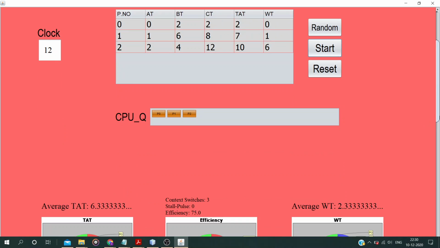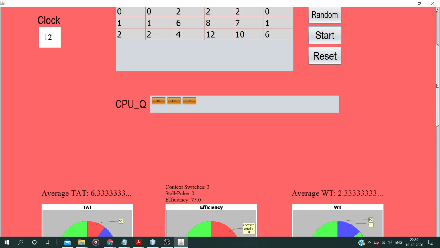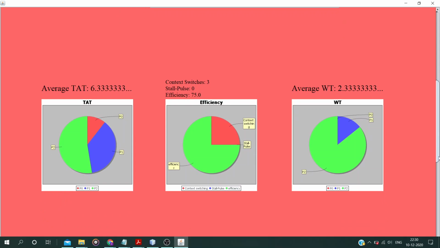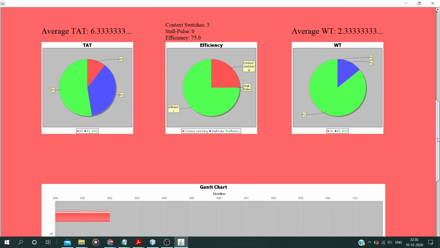If we go down, probably the efficiency won't change because the data was too small and the completion time was exactly the same, so we haven't noticed any change in efficiency, but you can easily see the change in wait time and all.